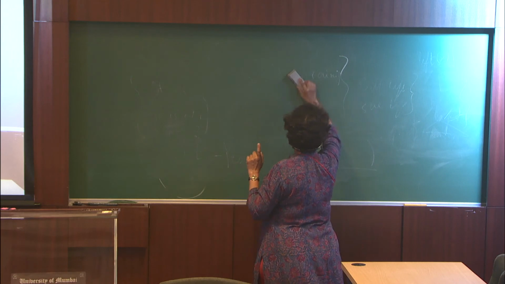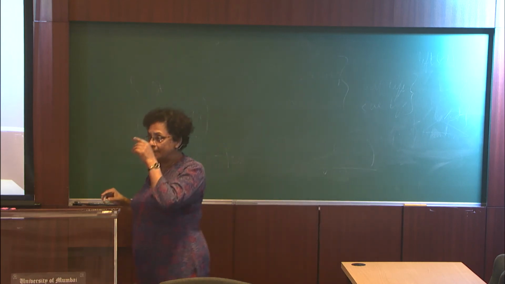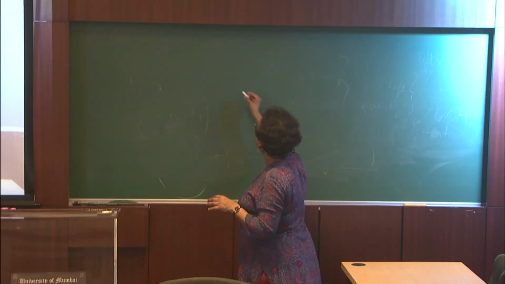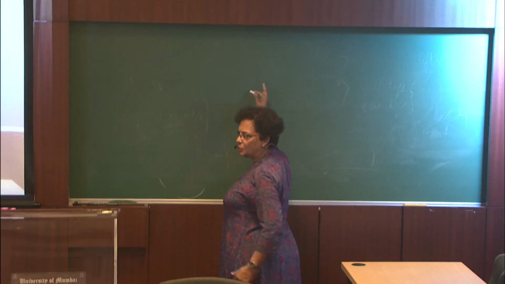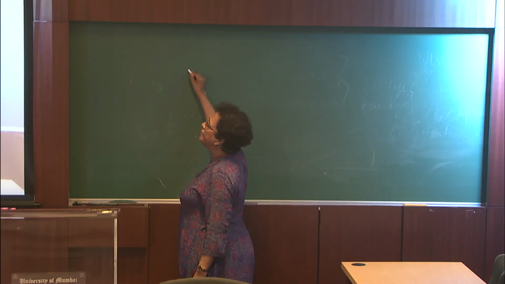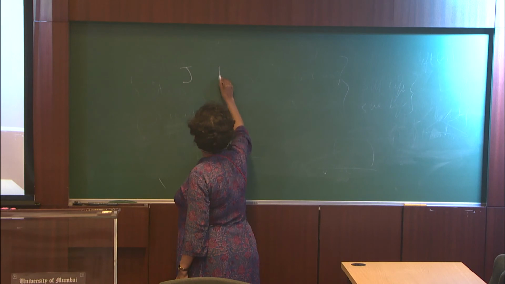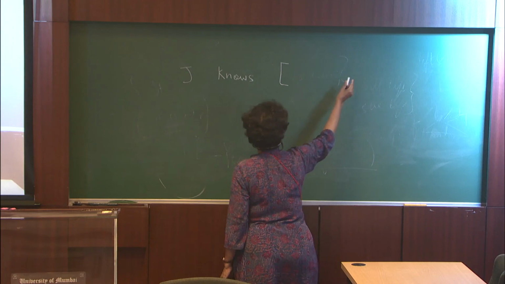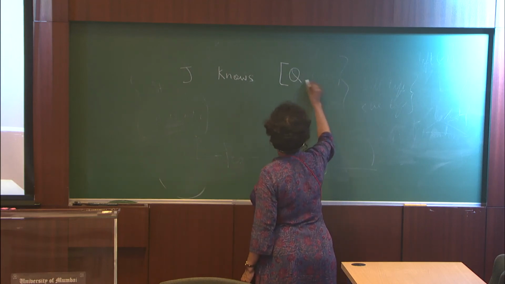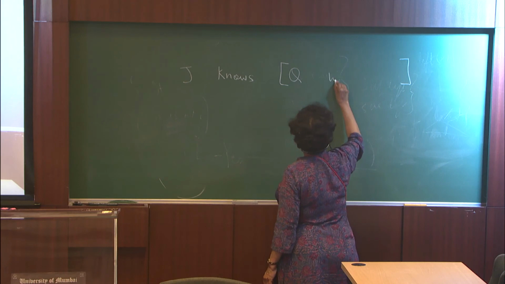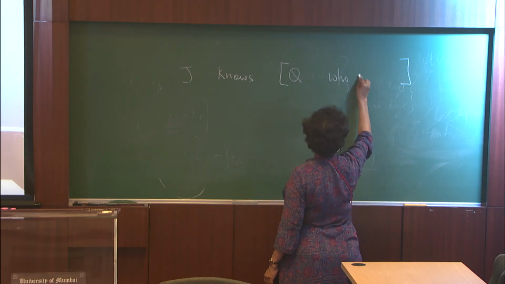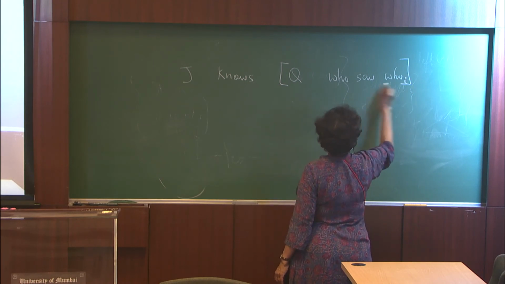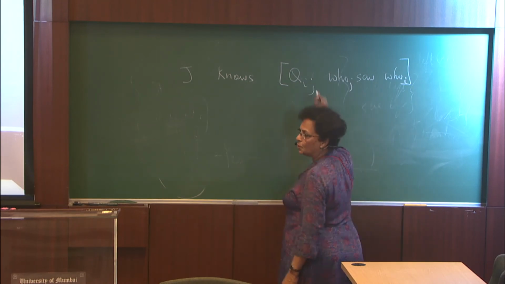So this is Katsa and Shimoyama, and they're talking about Japanese. Now remember that Japanese, we have looked at those sentences, and this is the general. I'm going to do it pseudo-English, okay? So if you have John knows, and your Q is here, like the kam, right? So the Q morpheme is here, and you say who left, or who saw who, let's say. Both of them have local scope.